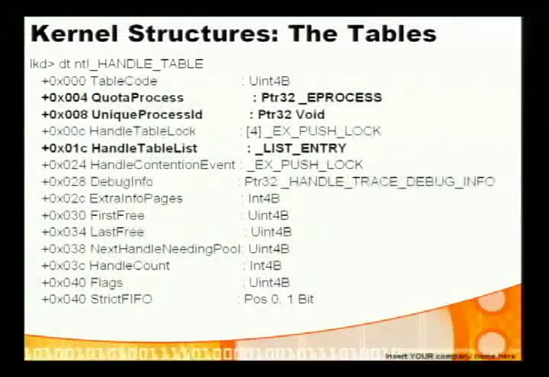These are all pointed to by the handle table. So once you find the handle table of a process or of the system that you're interested in, here's what it looks like. The very top member of that is a pointer to these arrays of objects. So that's what we were interested in with the FU2.